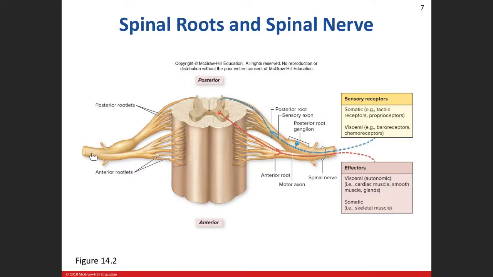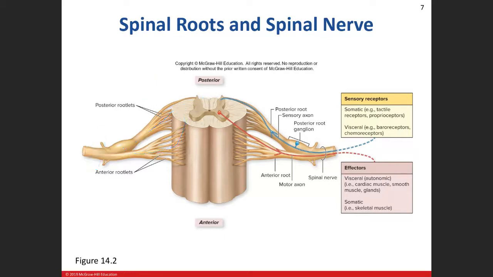Okay, here's your spinal nerve. What contributes to the spinal nerve are the anterior rootlets, also known as the ventral rootlets, and those are all motor neurons. So that's going to be coming out of the spinal cord and going into the spinal nerve. And the posterior rootlets are all sensory neurons, carrying sensory information up into the spinal cord. Where they're together here, that's the spinal nerve. When it divides, those are your rootlets.